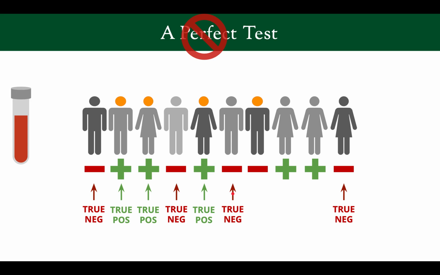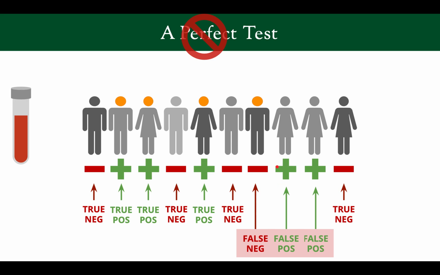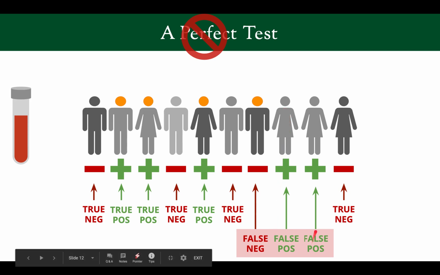Now there are 2 ways we can get it wrong as well. You can have a negative test, and the patient actually has the disease. So the negative test is supposed to mean they don't have the disease, but that's not correct. That's not what really is represented here. And so this is a false negative. The test was negative, but falsely so. And we can have false positives. Similarly, the test was positive, and so we would expect the patient to have the disease in this case, but this person didn't. So we have a false positive.